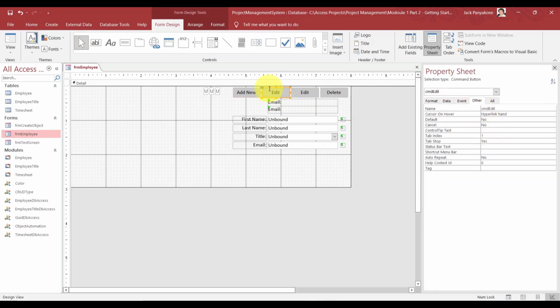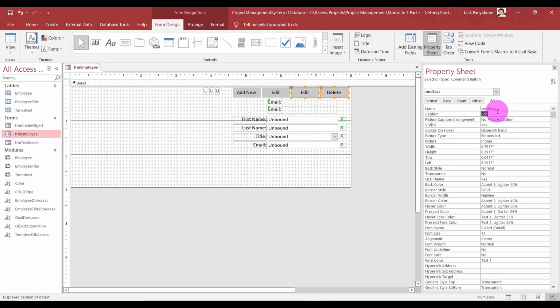This should be 1. That should be 2. See that? Index 2. That should be 3. Perfect. Alright, 1, 2. Good. And then let's change that to CMD save. Let's go back here, that way we can put save.